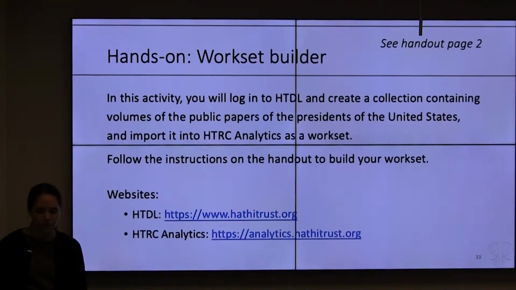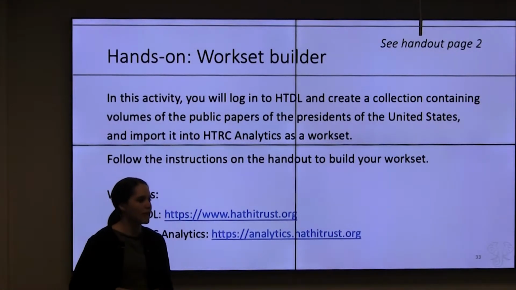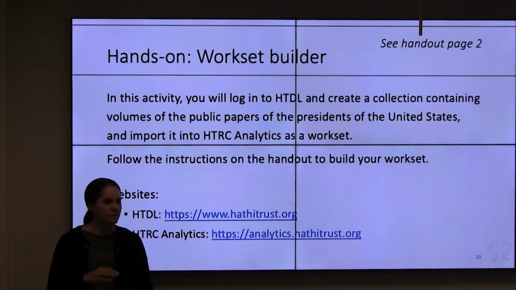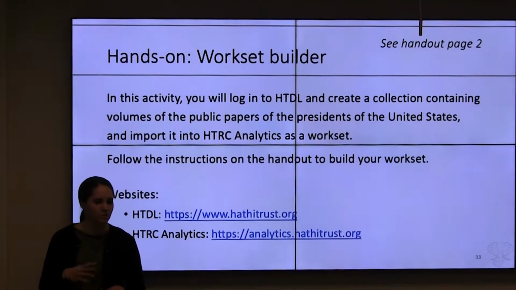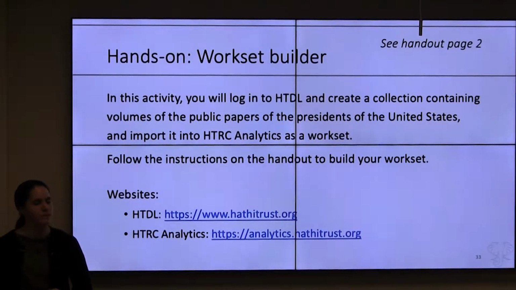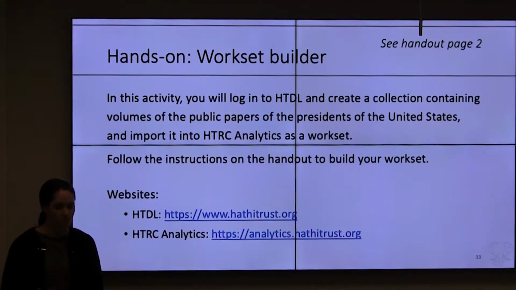Okay, so you are going to do a quick hands-on activity to first build a collection in the digital library and then move it over to the research center site, just to get the hang of how that process can happen. On the second page of your handout, there are instructions for this. I can't remember if the handout I gave you has specific search terms. You can choose to use those, although our examples for the rest of the day might go off the rails from what those search terms are, so don't feel constrained by those. Search for whatever you want. Follow the example if you want, but also search for whatever you want. I'll be demoing up here, but you can also follow the instructions and go through it on your own.